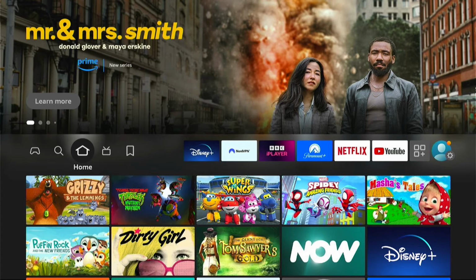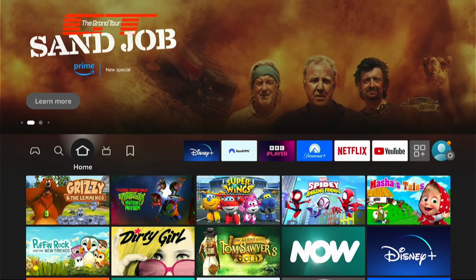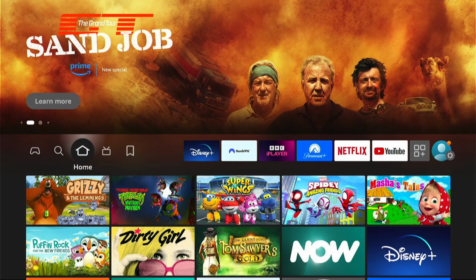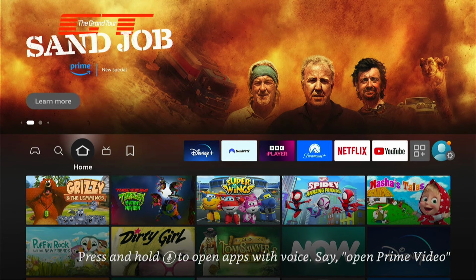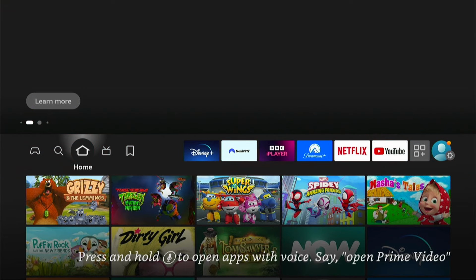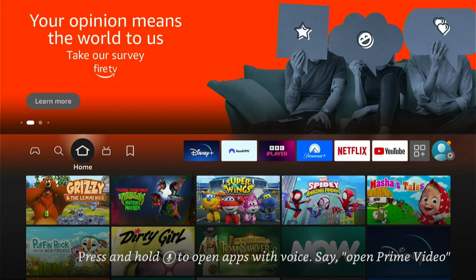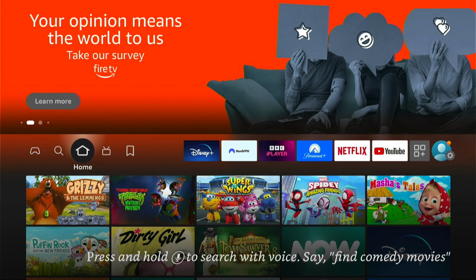However, if the problem is that third-party apps look stretched, then this is a completely different error, and what you want to do there is install a third-party application so it doesn't look stretched. But that's a completely different video, and I'll link that in the description below in case that is the issue. So hopefully that fixes your Amazon Firestick screen size.